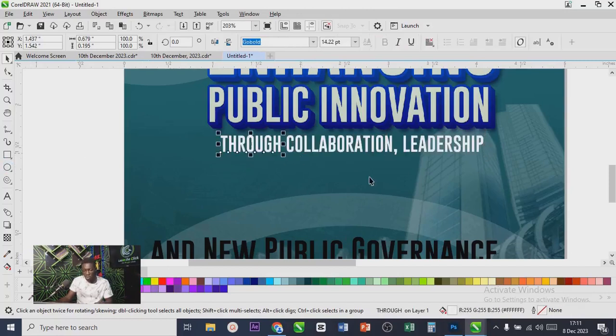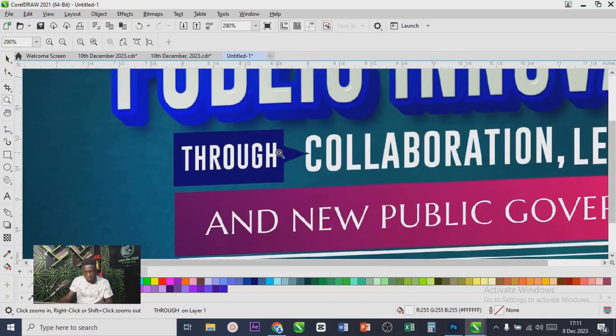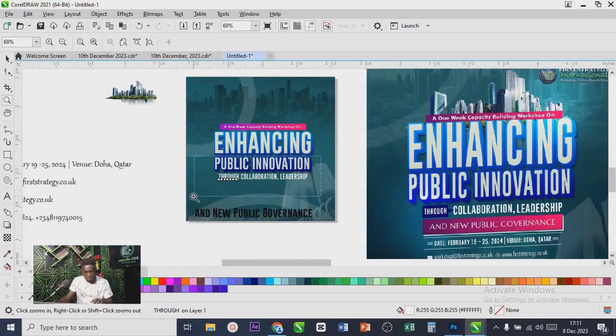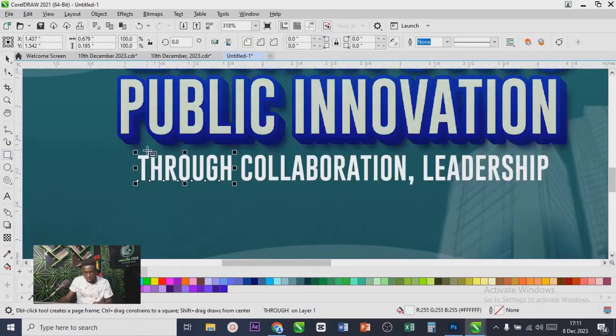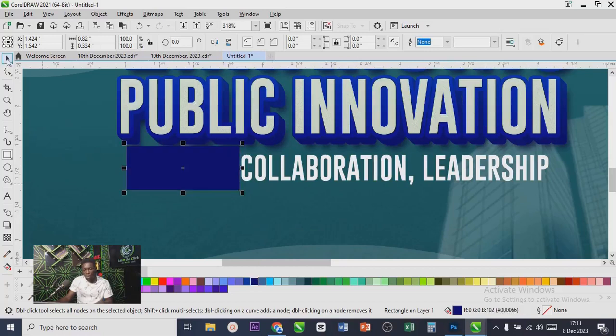Now let's do that little placeholder we gave the true. So select your rectangle tool, click and drag. Change it to this deep blue, like the blue I use.